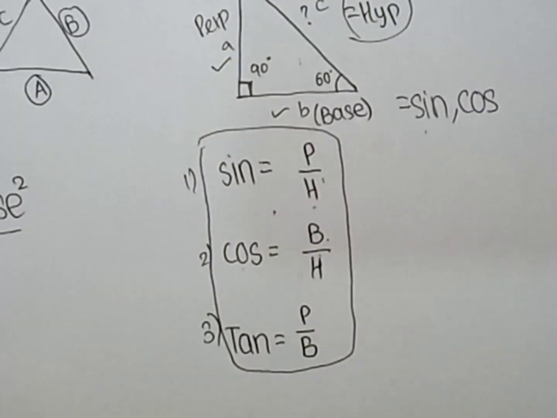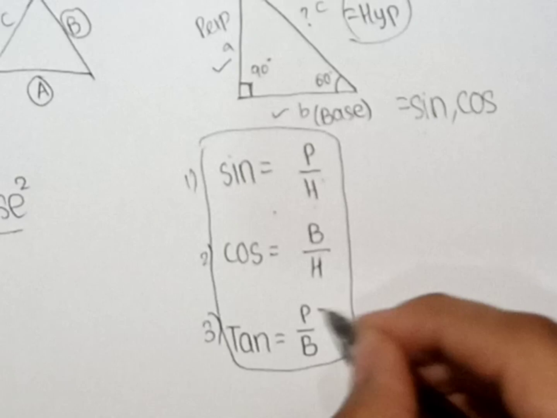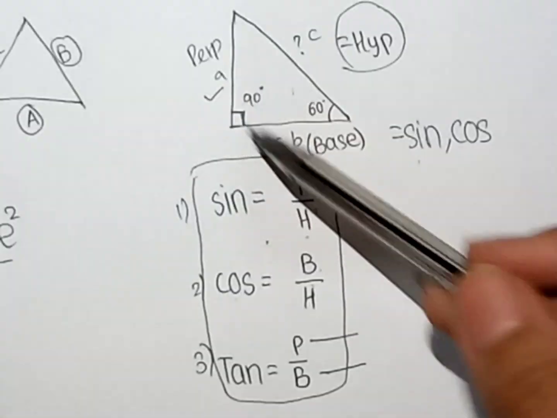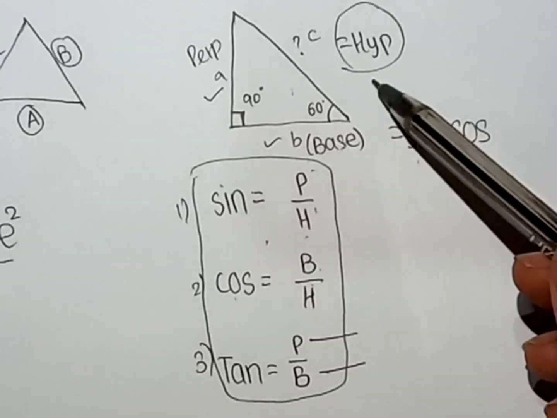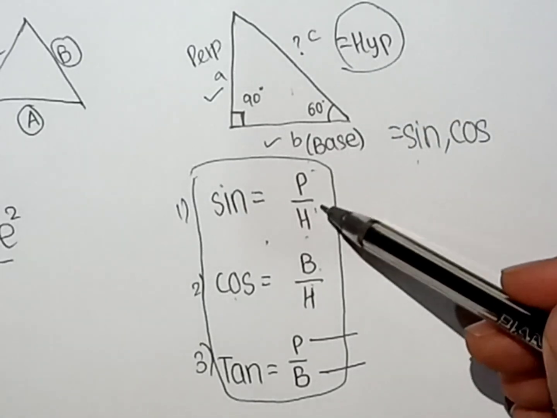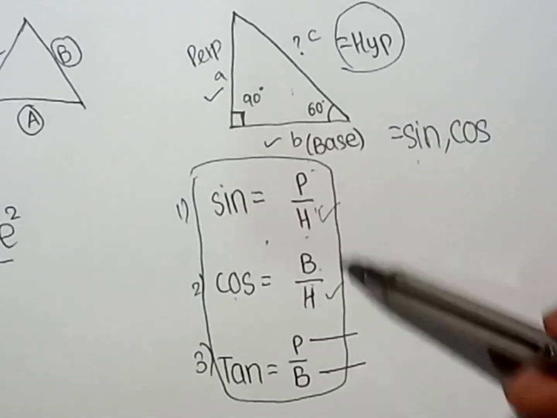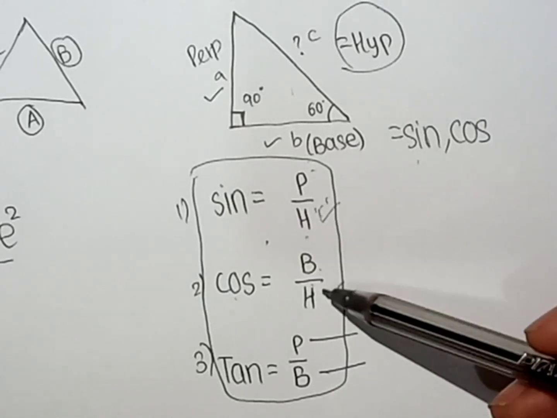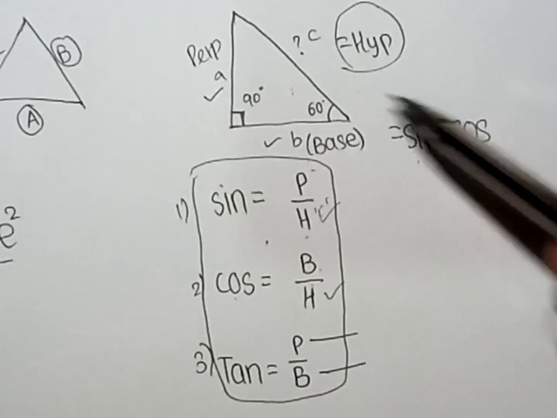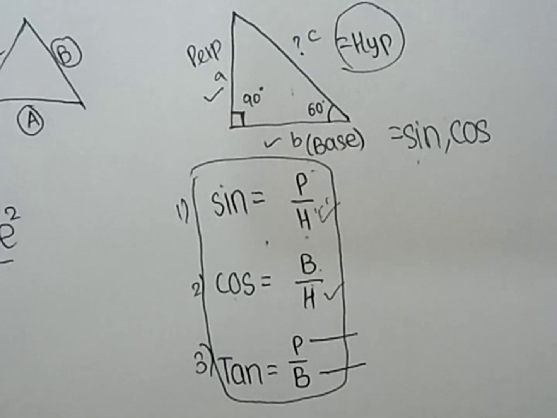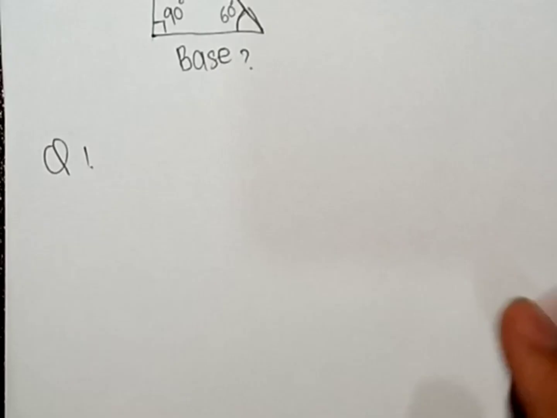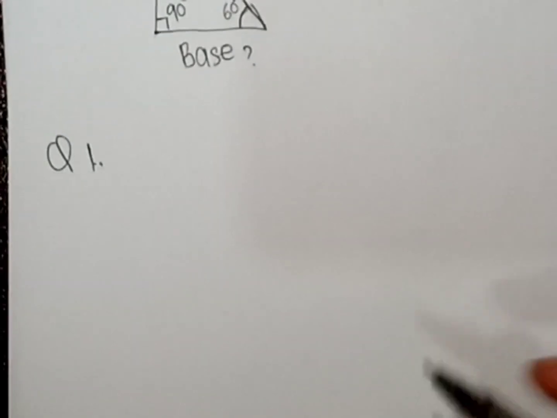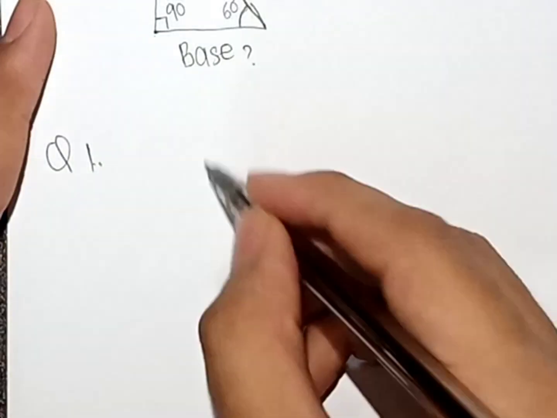Think about it. The perpendicular and base are both given in the figure and they are only asking about the hypotenuse, which I can find from two formulas. Either I put the formula of sine or the formula of cosine, and my answer will come the same. Okay, so we can take one example.